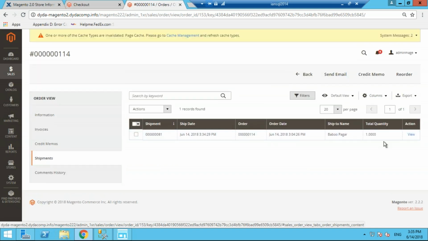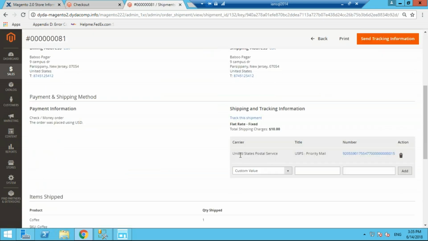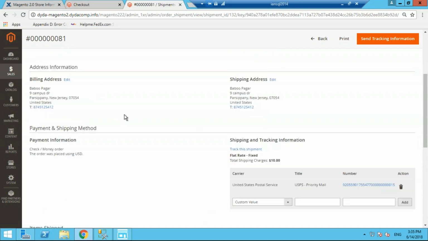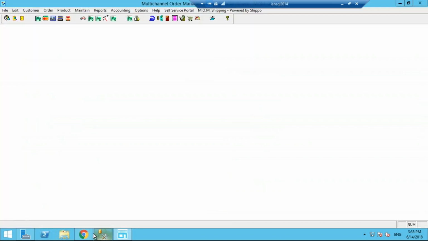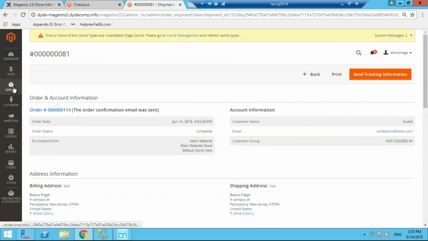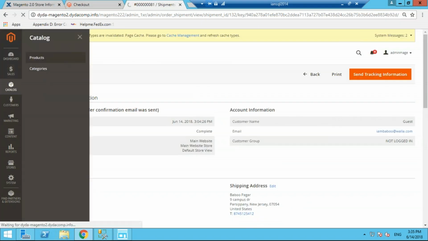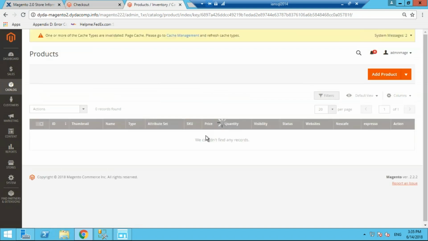And it should create a shipment for you over here, so we can view that and confirm that the tracking information is there. If you scroll down here, you can see USPS, priority mail, and the tracking information. At the end of the day, once the shipment is synced, the next step is to sync your inventory. Going back to Magento, I want to point out the catalog, because we've been buying up some coffee, so I want to see what the current inventory of the coffee is.